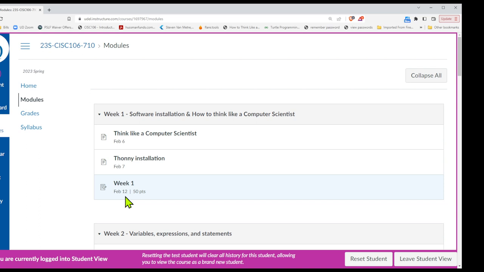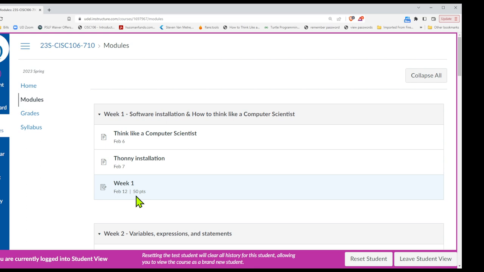These, I'm calling them labs because it's kind of like a lab that we're doing when you work it out. You'll use a piece of software, which we'll talk about in a moment, and write some code and then send that in. So it's a little bit lab-like, at least for computer science. In computer science world, I mean, there's no frogs here or anything. So it's not a biology lab. This is definitely a computer science lab. So you would complete that and submit it.